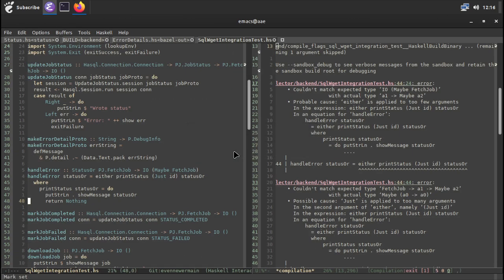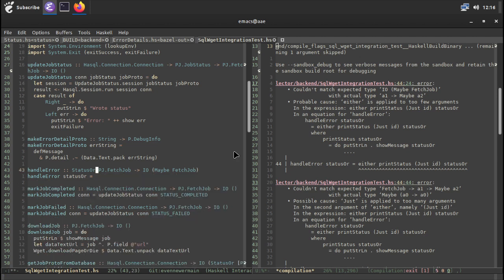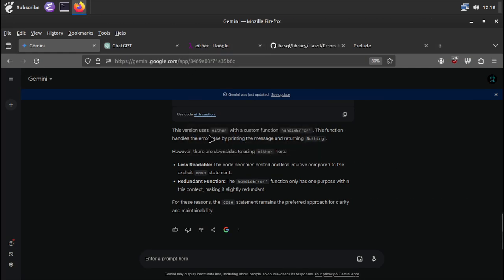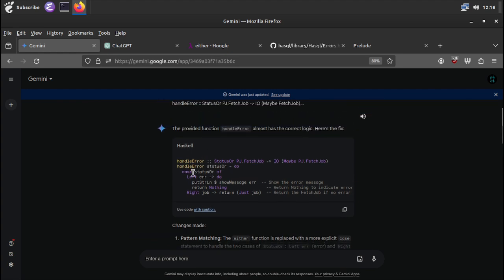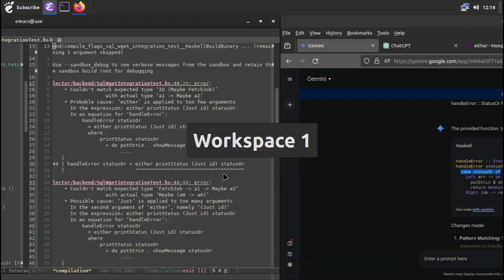All right. It just told me what the case syntax is. Case something of. Do I need another variable name? Case status or. So I can reuse the variable name.